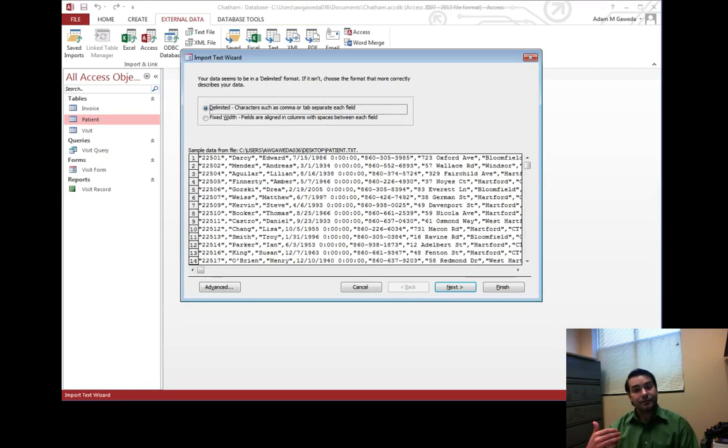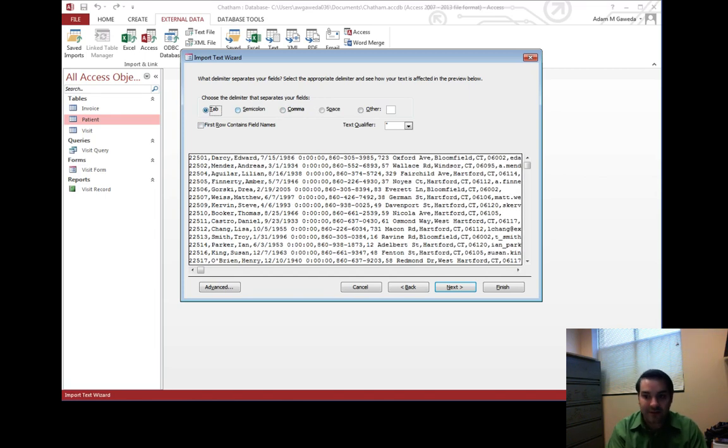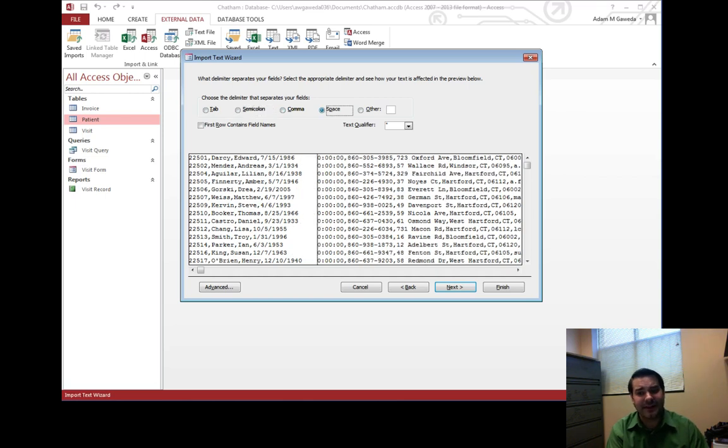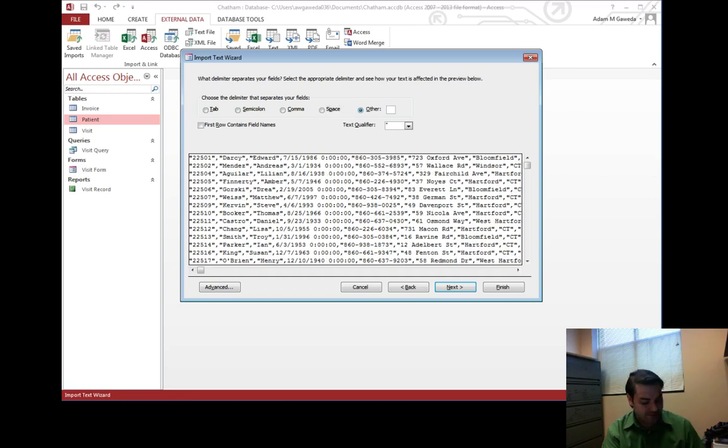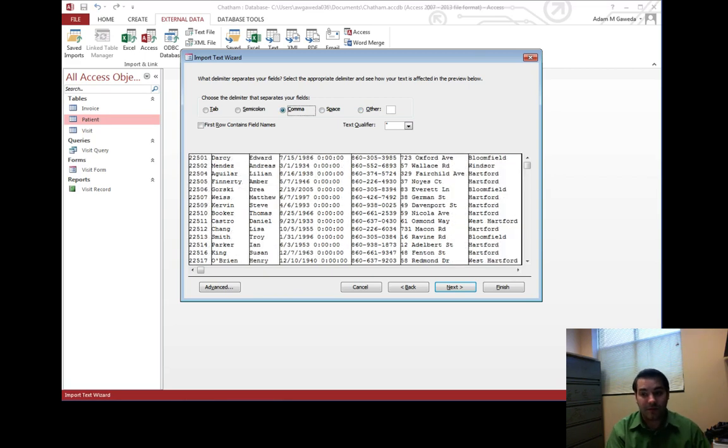You see, again, because we're dealing with a comma-separated file, what we introduce is something known as the delimiter. The delimiter basically is what is separating my data from my other data. That's actually what this comma is. And if I go ahead and hit Next, you can see it will let me specify what it is. If I said it was tab, nothing happens. If I say it was a semicolon, nothing happens. If I change it to a space, I get a weird little hodgepodge where it's basically wherever I saw a space. If I specified it as my quotations, I'd get a weird set as well. But when I do comma, it separates everything out into individual rows.